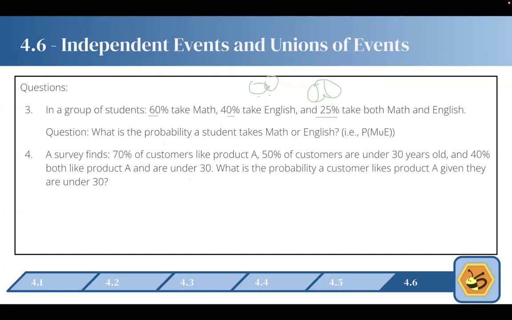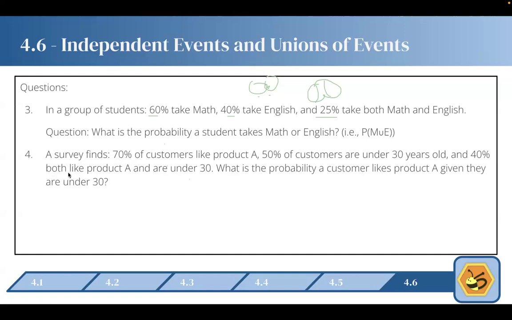So if we go back, here it is. We'll do 0.4, which is the probability that they like both, divided by 0.5, which is the probability that they are under 30, and we'll get 0.8 as the answer. So questions with how we did that one? Again, just taking the formula and plugging in some numbers. If we're given both, no worries, I can explain it.